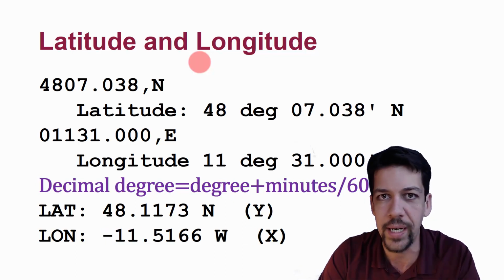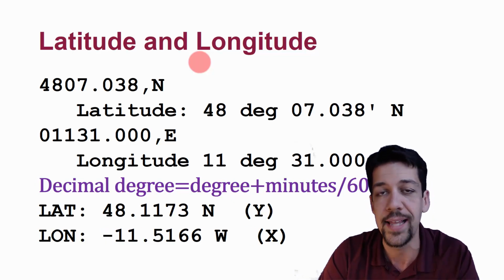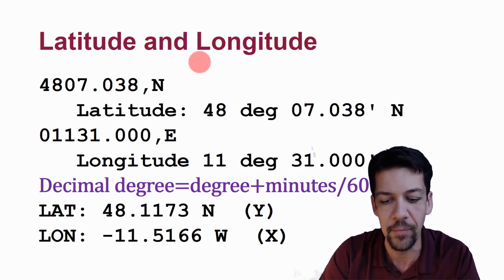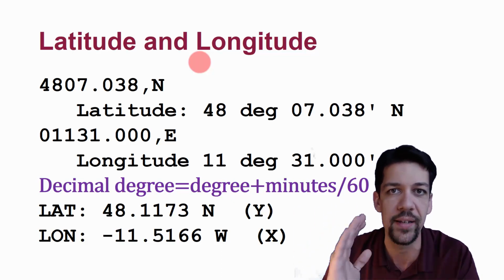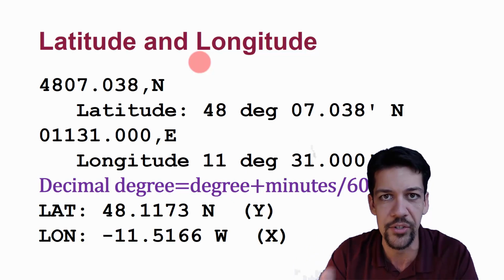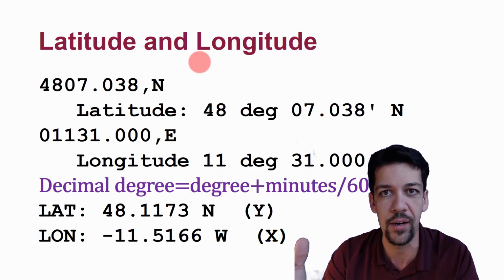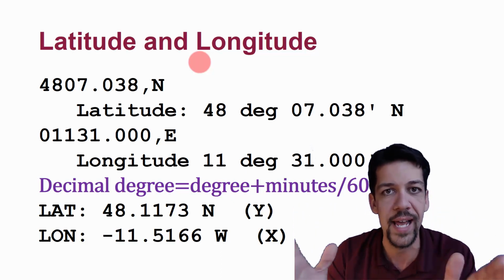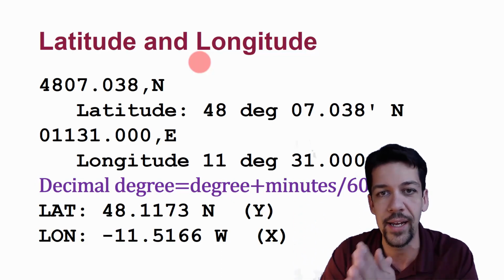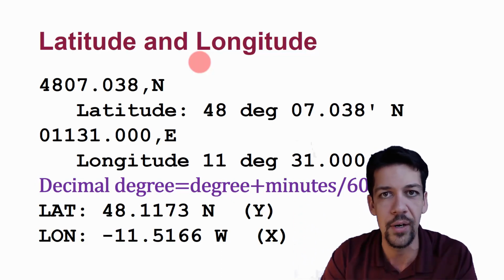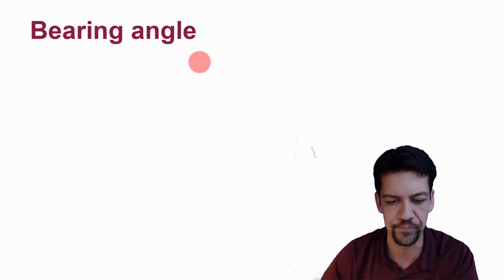Note that if we get a west longitude, that makes the degrees basically negative, because the 0 point is the Greenwich longitude on the equator. So if we're going west of Greenwich, that is negative. If we're going east of Greenwich, that is positive. So here in North America, for all of our GPS coordinates, the longitude is going to be a negative number.